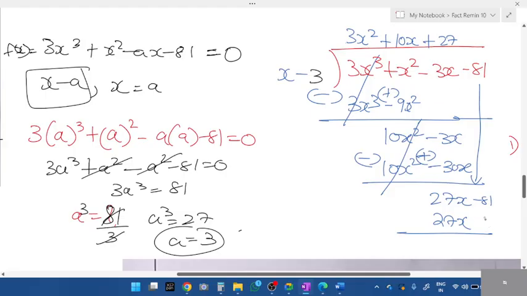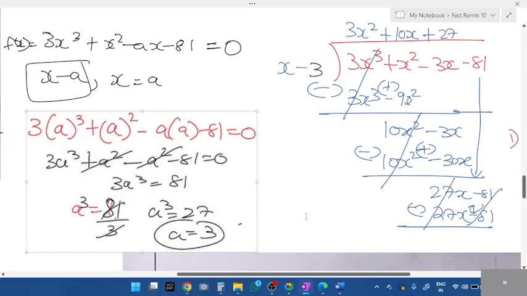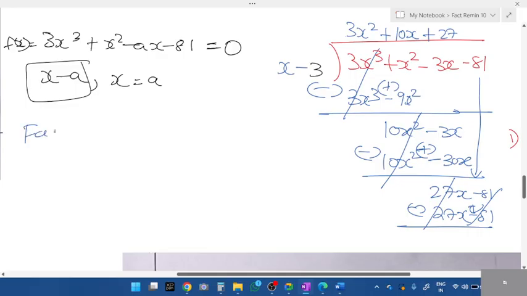Next, multiply, you get minus 81. This becomes minus plus, everything gets cancelled. Till here, is it correct? All of you got it right? Next, I'll erase this, students. Below this, once you show the calculation, you have to write factors of 3x cube plus x square minus 3x minus 81.